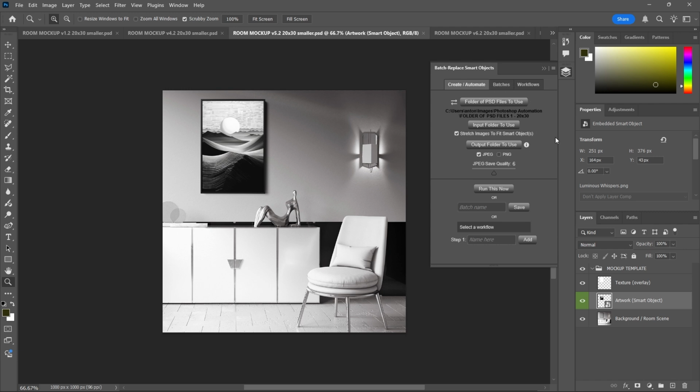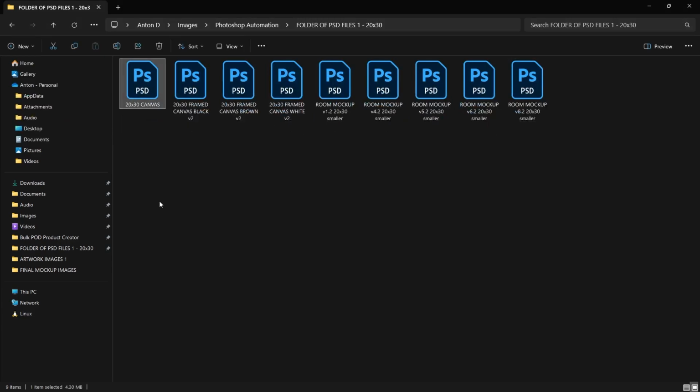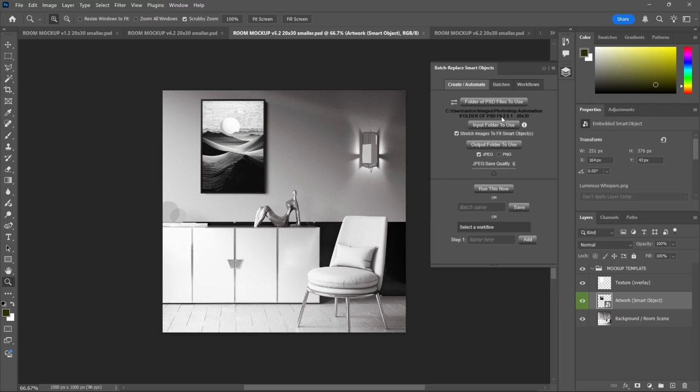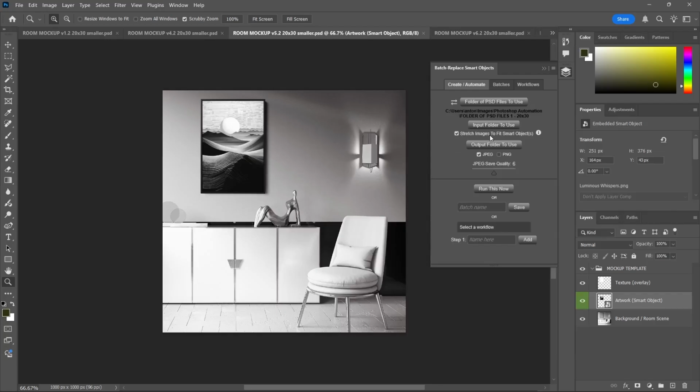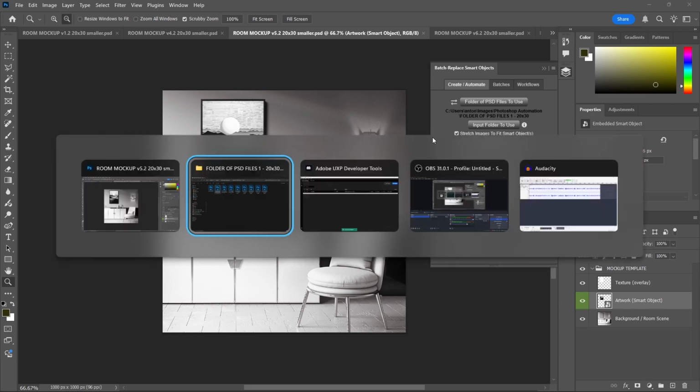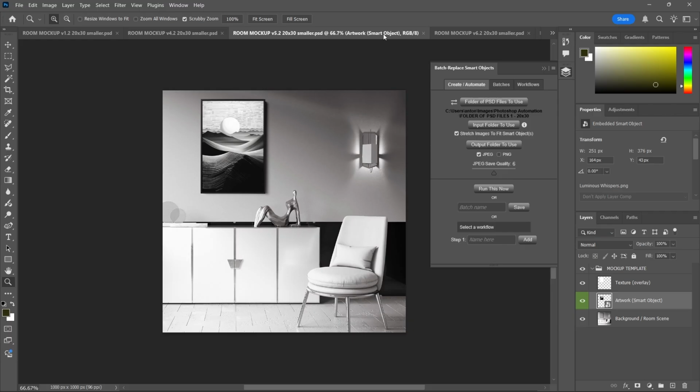Now, when the operation runs in this mode, what it'll basically do is it'll start with mockup number 1, and for each image in the input folder, once again, it'll go through and export the entire batch of mockup images. Then once it's done with PSD file number 1, it'll move on to PSD file number 2 for each image in the input folder. Once again, it'll create the mockups and export them to the output folder. Then I'll move on to number 3, 4, and so forth. This really allows you to take the time saving to the absolute maximum.